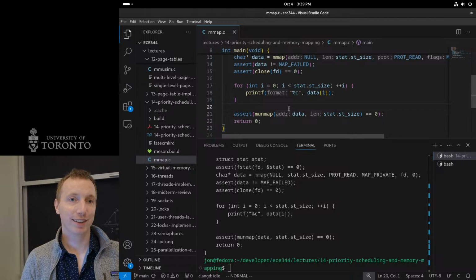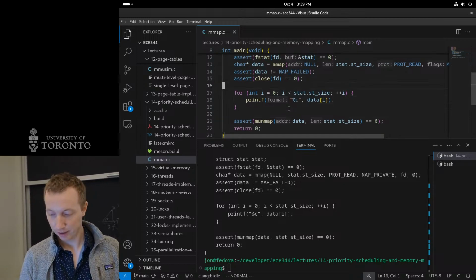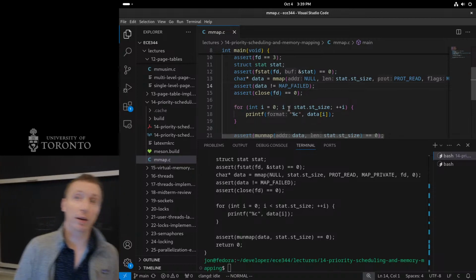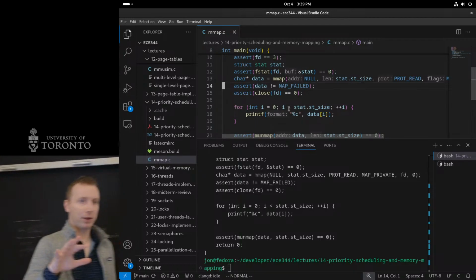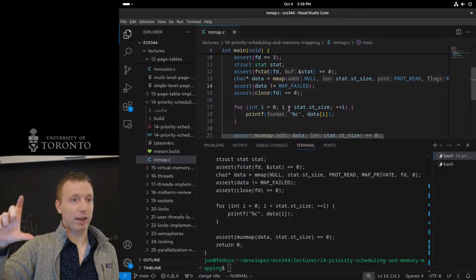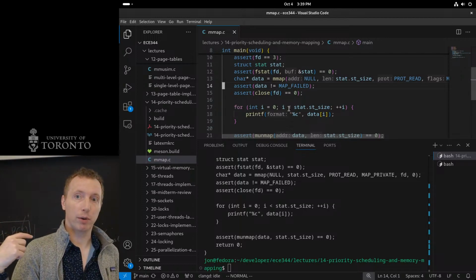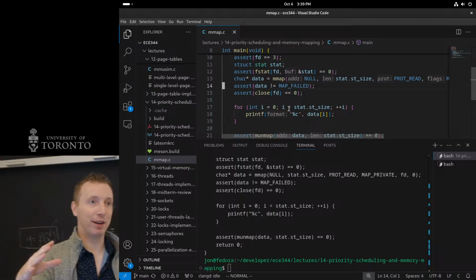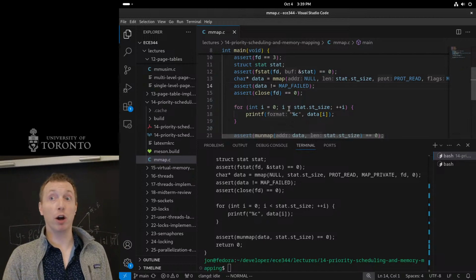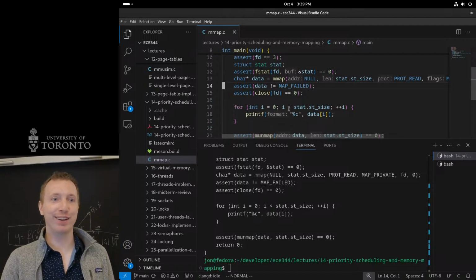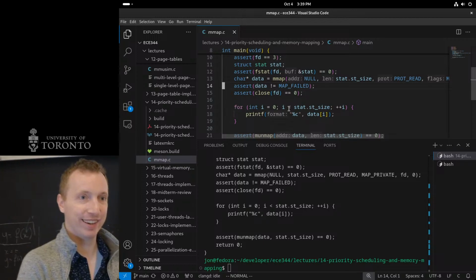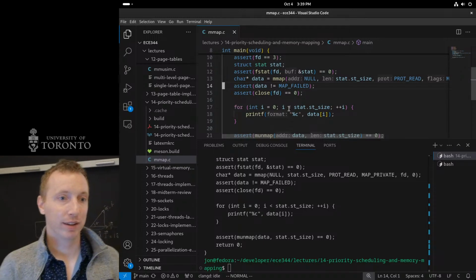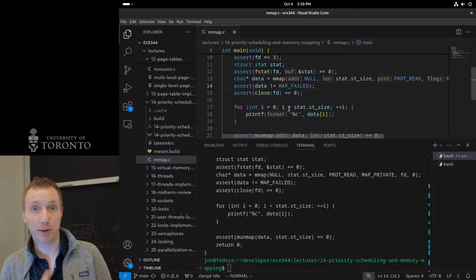Yeah? If you pass it anonymous, is mmap essentially the same as malloc? Yeah, if you pass it anonymous, it's essentially the same as malloc, except for a little difference. Malloc will use the heap, and this can be anywhere. So sometimes, spoiler alert, if you're implementing malloc yourself and you ask malloc for a large piece of memory, it will not allocate it on the heap, it will mmap it. And it will mmap with anonymous because that's way easier than using the heap. So some memory allocators might actually just use mmap instead of the heap.